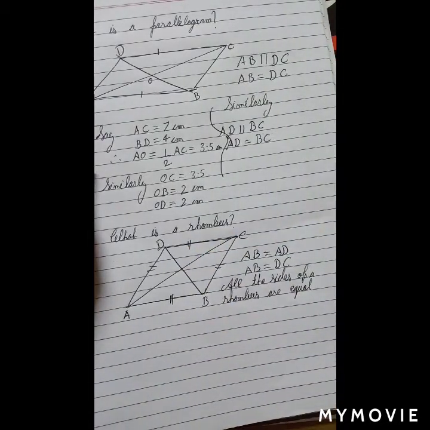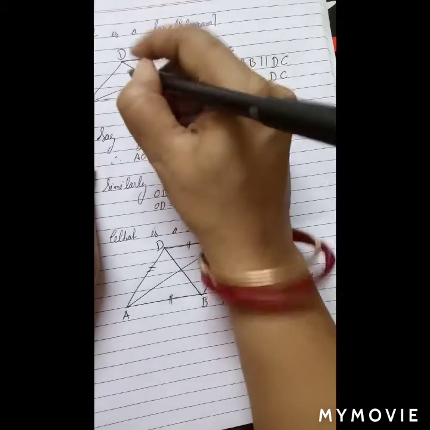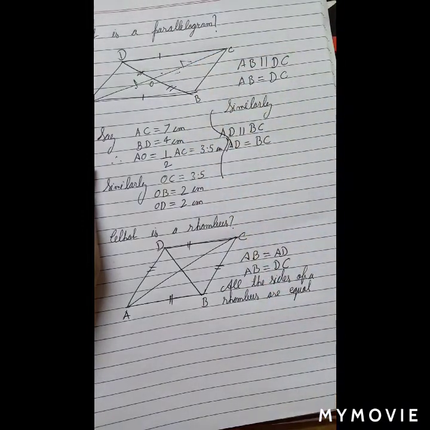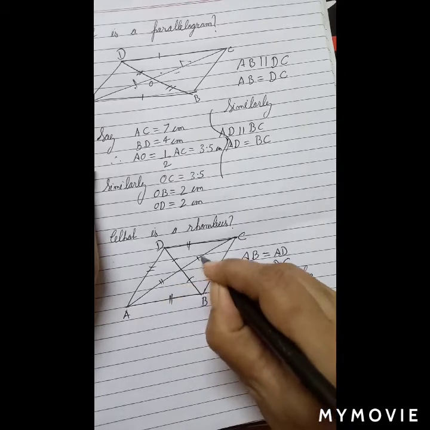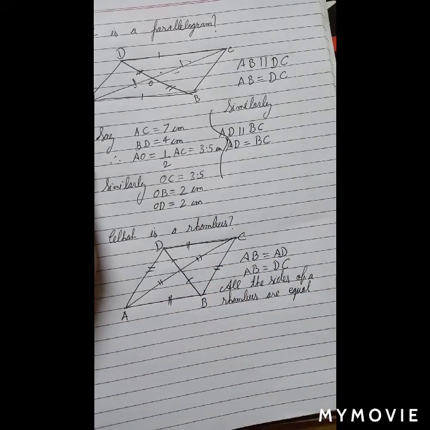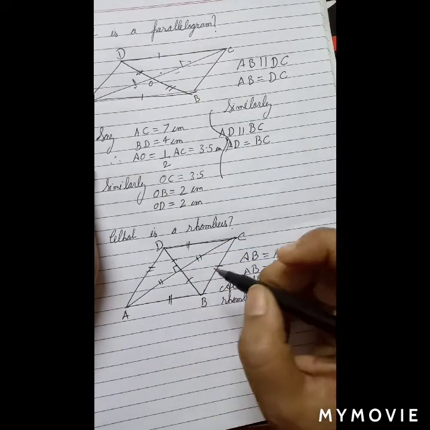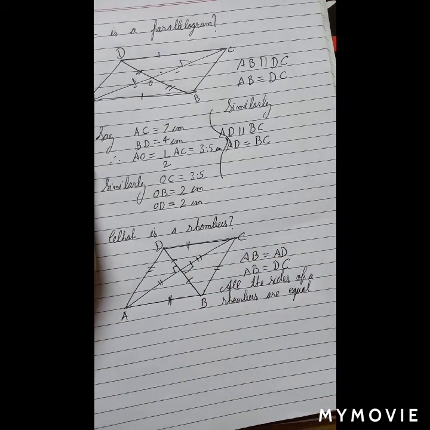We know the diagonals of a parallelogram bisect each other. We just studied them. The same property holds true for rhombus as well. But it has one more property. The diagonals of a rhombus not only bisect each other, they bisect each other at right angles. This is a special property that holds true for rhombuses. And because square is a special case of a rhombus, it holds true for square as well. We will study about them shortly.